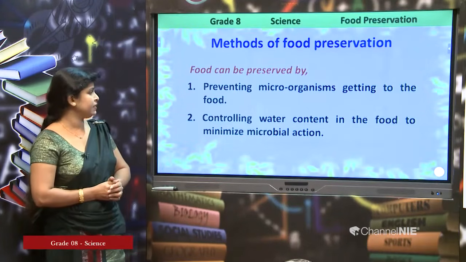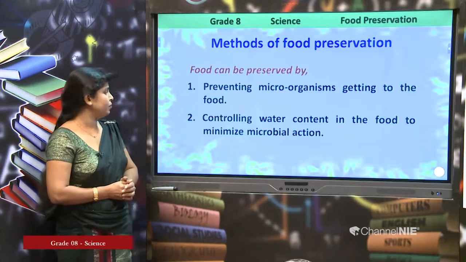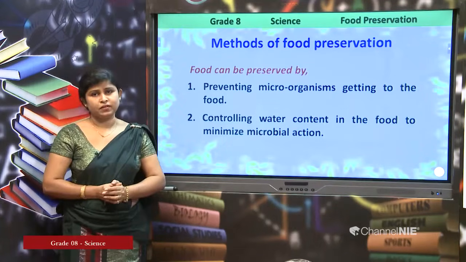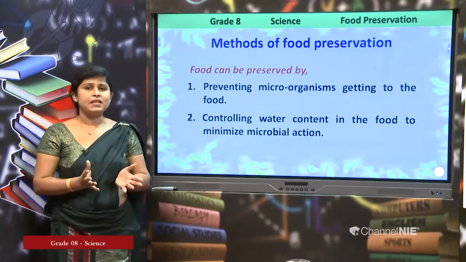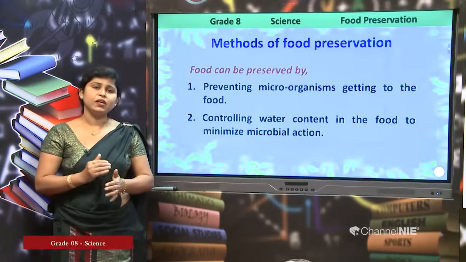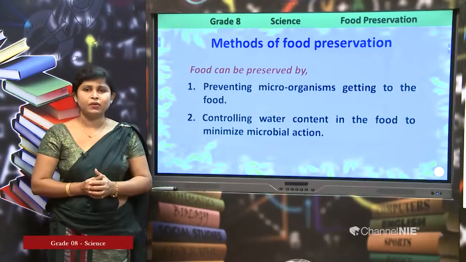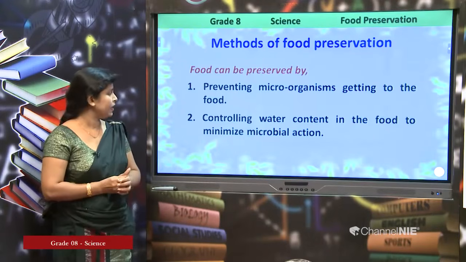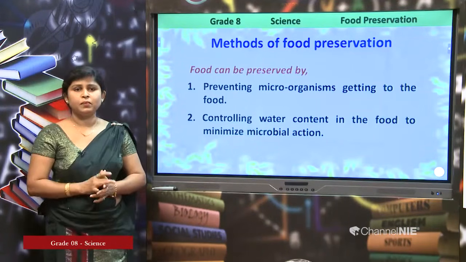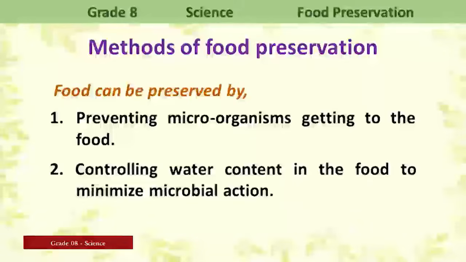Controlling water content in the food to minimize microbial action. In the food items there is water. If we can control the amount of water in the food item, we can minimize the microbial action. So, we can remove water from the food item, then the microbes or microorganisms are destroyed. It is a good method.